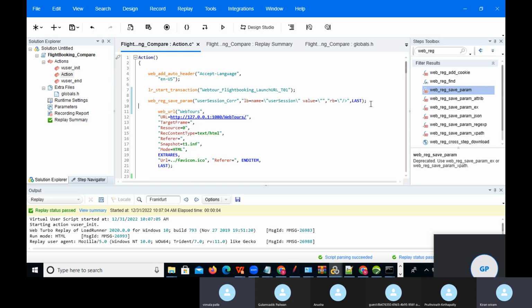So Monday I will give the system assignment for everyone. In front of me you need to do the correlation. I will give maybe the web tours or some banking application, a different one for each, and you need to start the correlation onwards. You can compare, identify, and start the correlation. These are all the things you need to do.